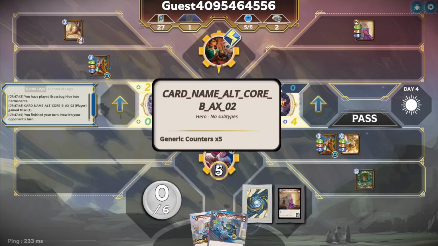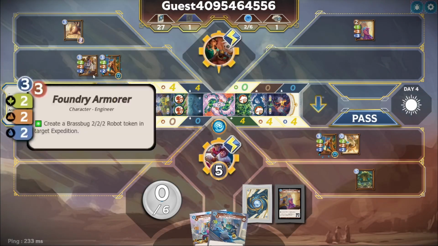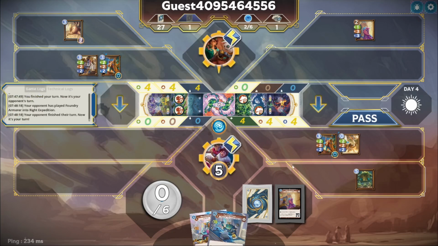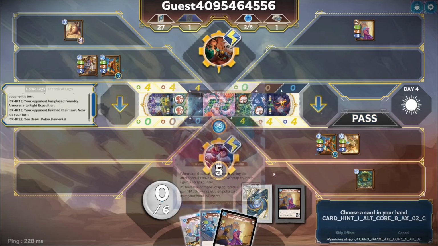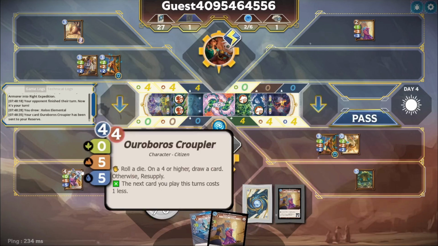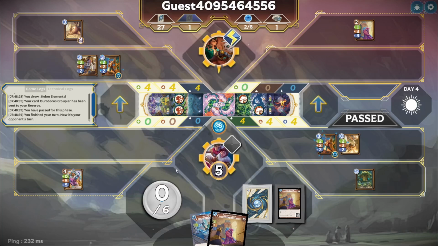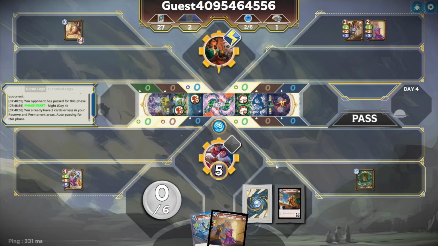We can put one of these cards directly into our reserve. It's gonna be so good. We're a little behind, but now Trac and Rossom should catch us up. That's only the common, so that's good for us. Now we do this. Draw a card. Okay, let's put the croupier there, because that makes any card cost 1 less instead of just permanent. Yeah, we're gonna start generating so much value with this. So exciting.